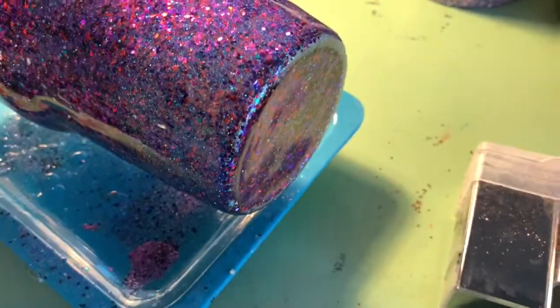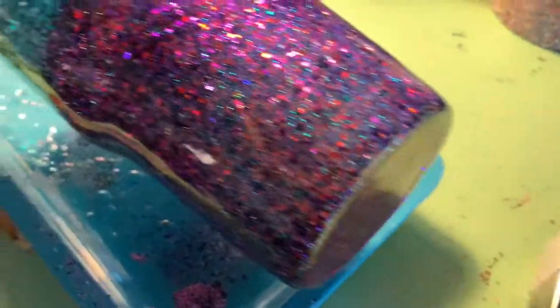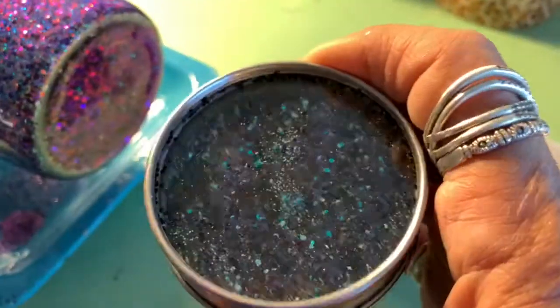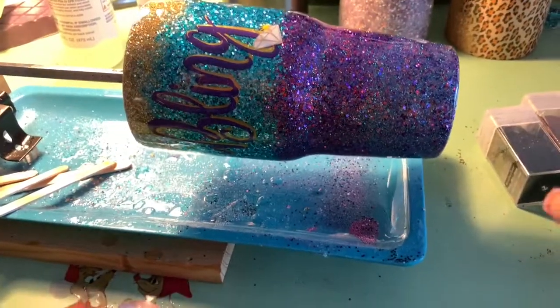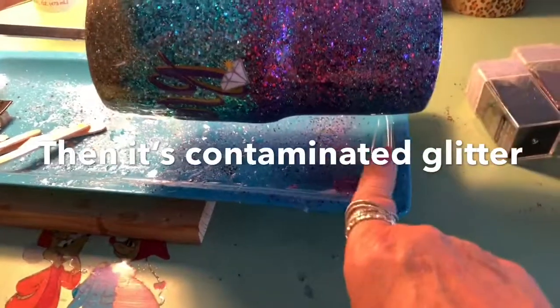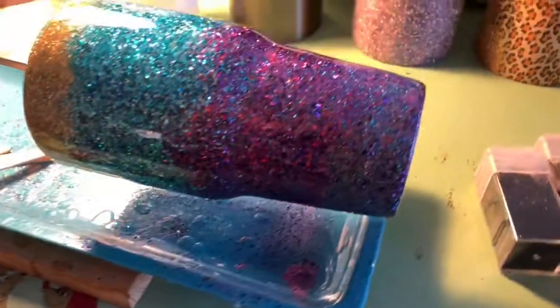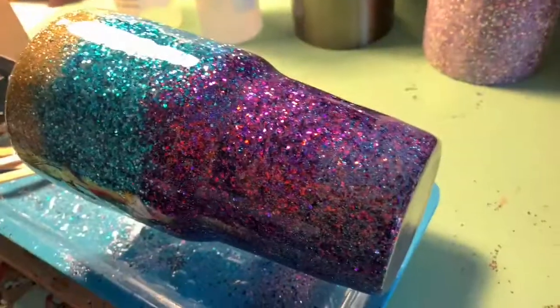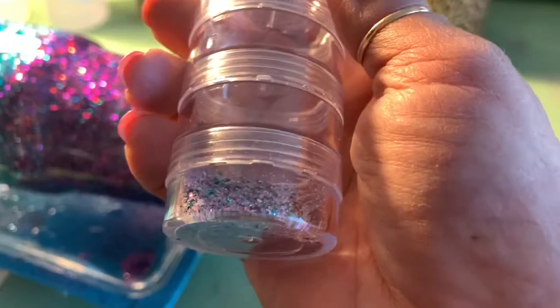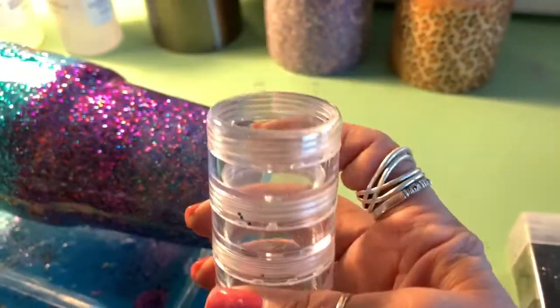I do have some iridescent real fine glitter right here. The other one that I did buy and haven't used yet is this Black Magic. What I do is I capture my glitters - I've learned to put a piece of copy paper underneath here when I am glittering so that I can recapture my glitter and put it back into its container. I get so excited when I get going that a lot of times I completely forget to change that out, so I end up putting two or three different glitters on my piece of paper and just throwing them all in together, which means I've created my own new custom mix.